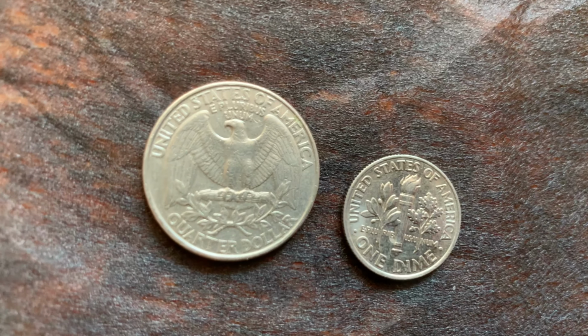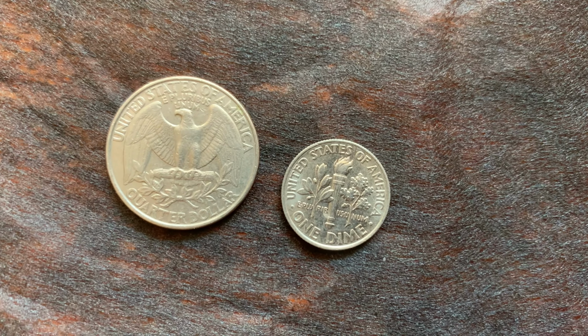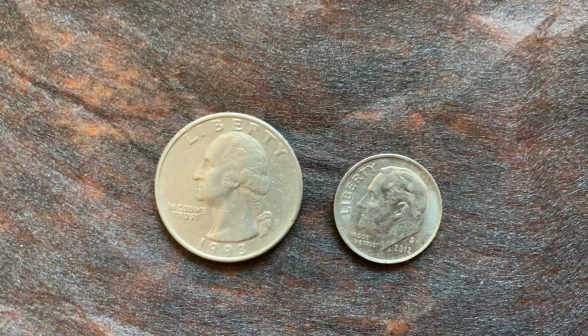That's pretty cool. Next is the Americas, and I only have like 4 coins from there. I have the American quarter, which is one of the most intricate coins I have in my collection, I think. It's pretty detailed. And this is from 1993, hopefully that is the actual date. Yes, it is. And I have no idea who the person on the back is, but maybe I could find out.